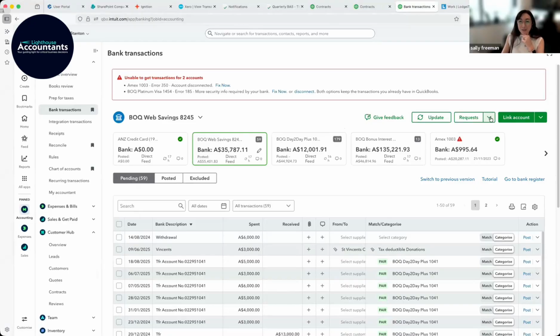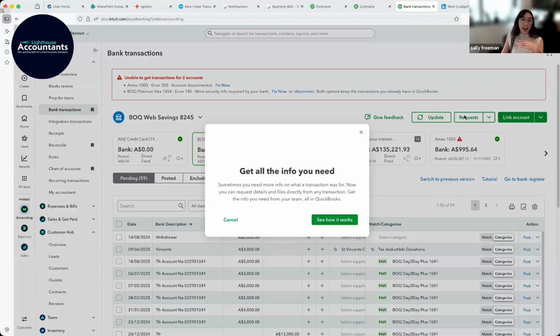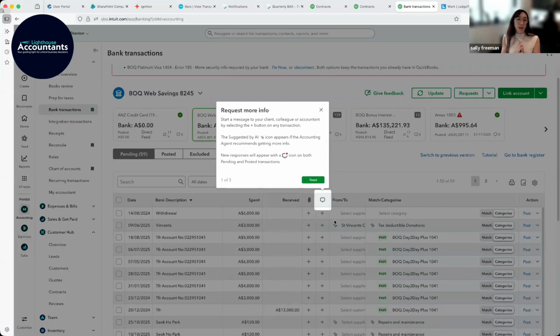Okay, so under this request tool, if we send you a request for a bit more information on a transaction, so we might want a receipt or a bit of information, like tell us, was this for your Toyota Hilux or was this for your Mazda? And we sent that request out to you. We're looking for volunteers who want to try that tool out, because you actually get the opportunity to interact with an AI agent. It's like a chat bot.